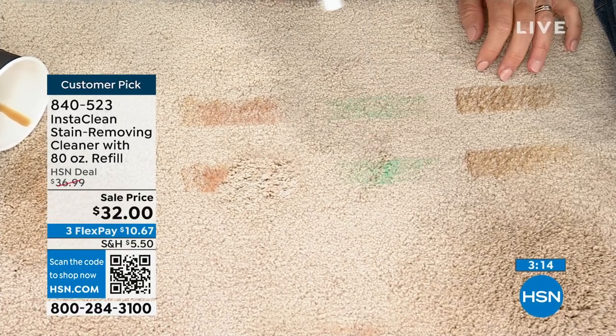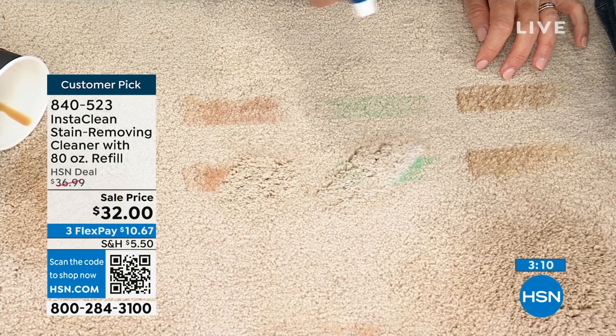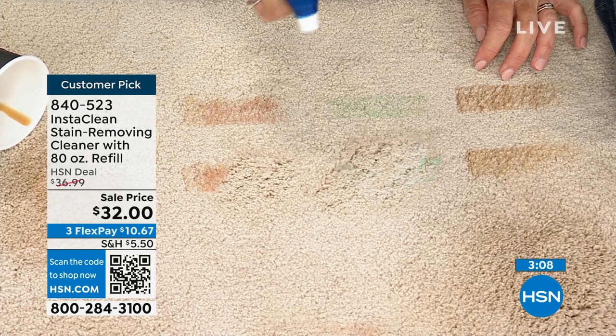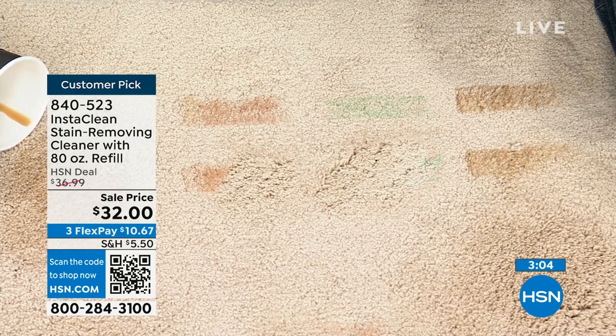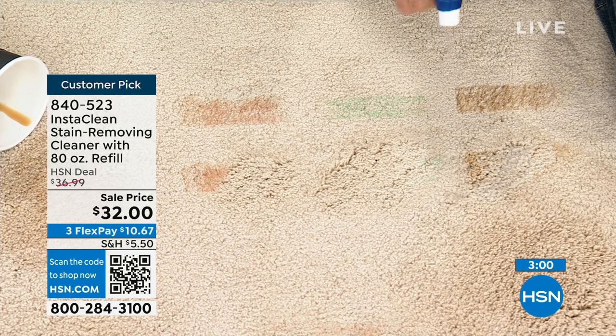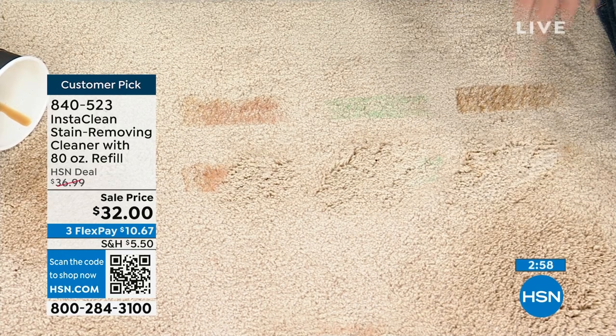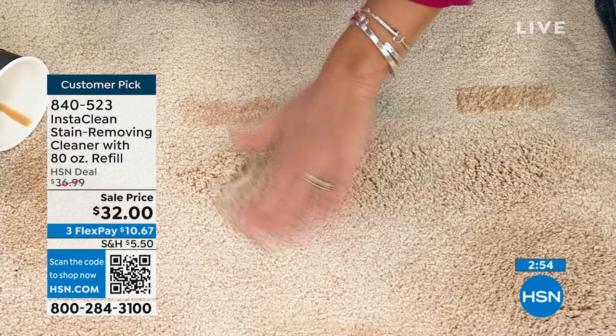Grass stains, if you have the uniforms, and let me tell you, I know those sports uniforms. You gotta get the whites white, and guess what? The brights are gonna be bright, and now you got it right here. Now we've also got chocolate. I want you to know that I will read the back of this. It is grass stains, used motor oil, coffee, ketchup, mustard, you name it. Lipstick.